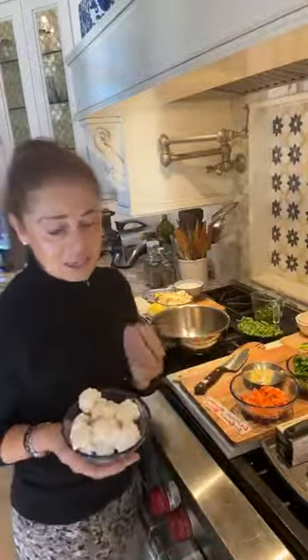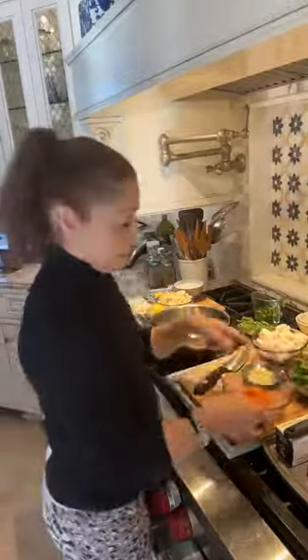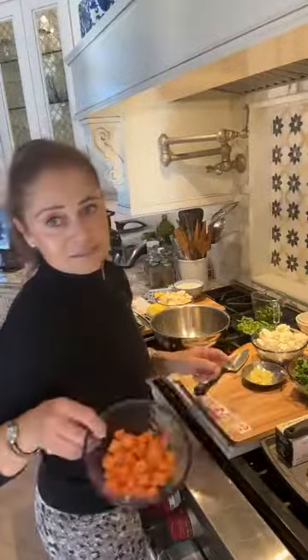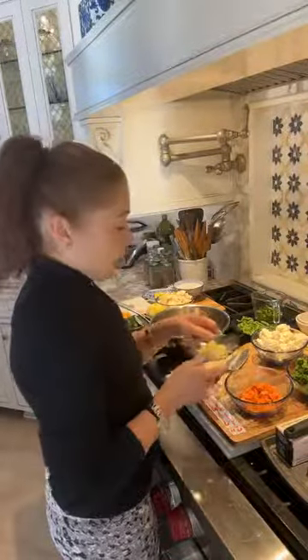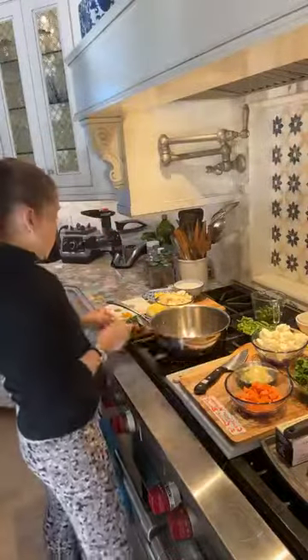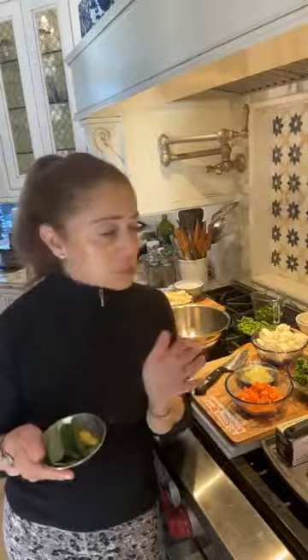We're going to talk about all the ingredients. So we have the cauliflower, known as the main dish even though there's loads of vegetables, and then I have my spinach. I have my ginger. Hi Jackie, so happy to see you! You already read my blog and looked at the recipe — looks delicious! You would love this recipe. This is great for Thanksgiving dinner; it's a little more intricate than a simple dish but it is worth it.